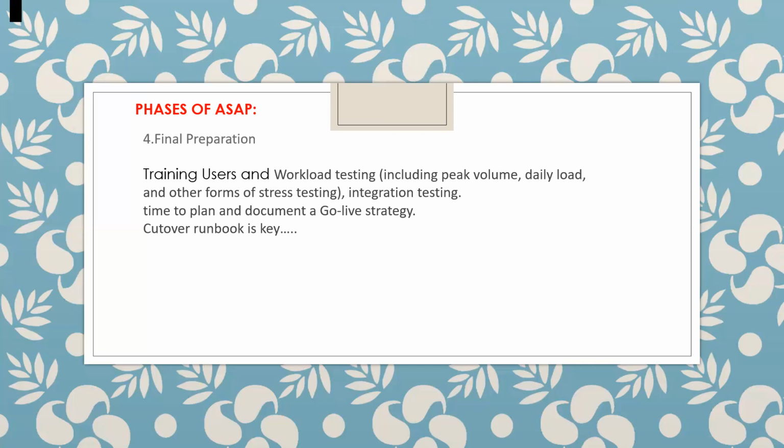In this preparation, they will also do training for users. If it goes live and on the first day users suddenly sit at the system, how will they come to know the SAP system? That's why user training is required. All these things are done before the system goes live. Once users are comfortable, they will confirm to their client, and only then will they release the project. This is final preparation.